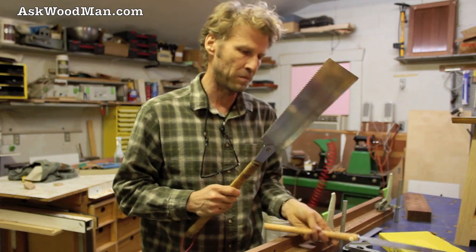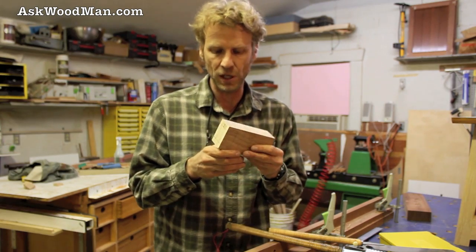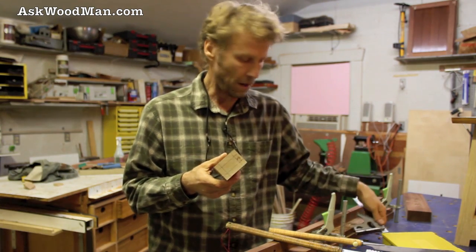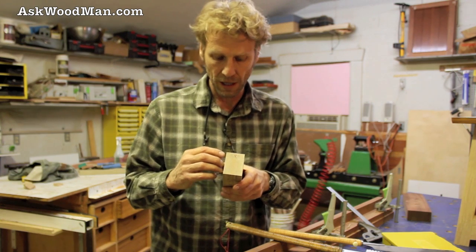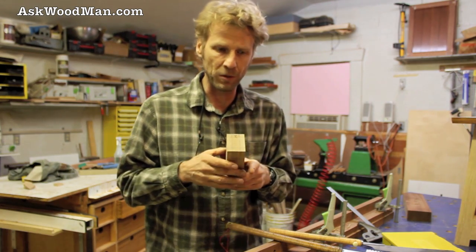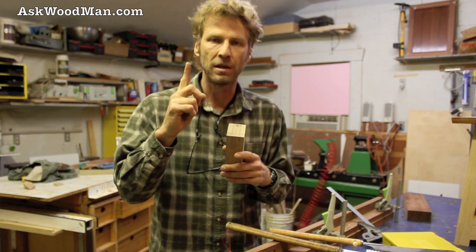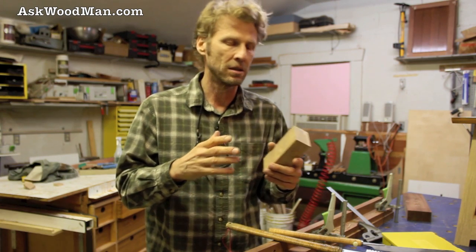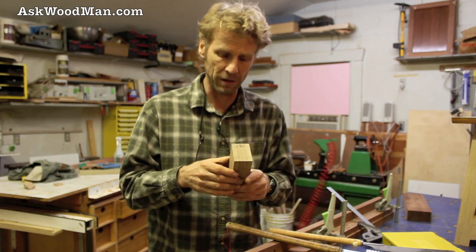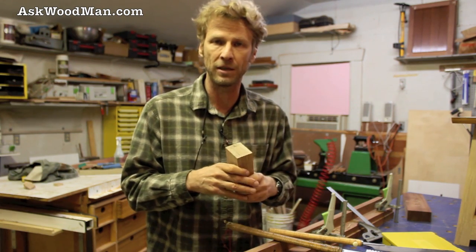I'm going to show you how to use these — I'll primarily be using these two to cut a tenon in the end of this piece of sapele. I've got this marked out with my combination square and I'm going to attempt to leave all the lines and just leave this material here in the middle so we have a tenon. Say for example you were doing a big door job and you forgot one tenon — instead of resetting up your entire table saw, in just a few minutes you can cut a very accurate tenon and have this back in your workflow with just a couple of hand tools and a chisel.